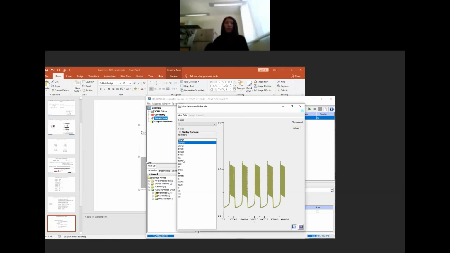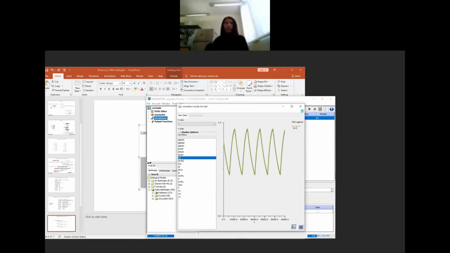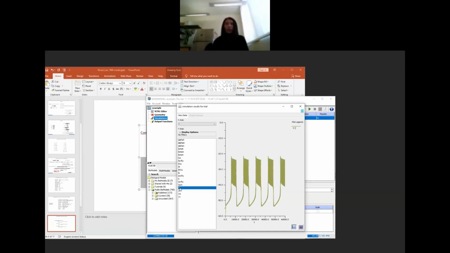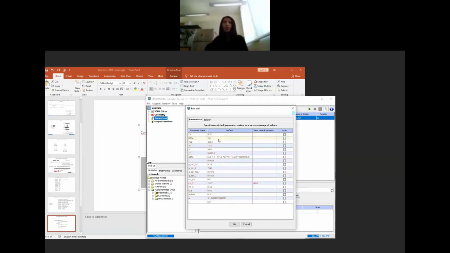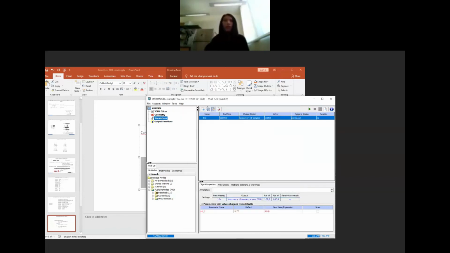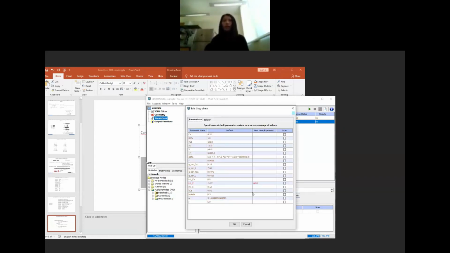So here it goes. Here you can see the calcium oscillate, and here you can see the membrane potential oscillates. In the original VCell Lee paper, I sent out, the parameter that he gives in his figure 1 is slightly different, which is something that I can show here. So just for convenience, I will duplicate my first trial and I will just add it.